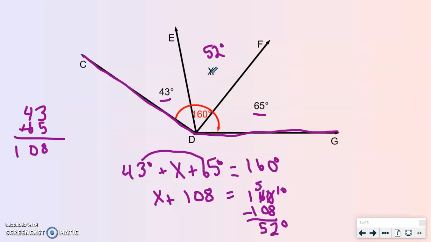Now obviously if I want to check this, I would just add it with my other angles. I'm going to re-add everything just so that I am thoroughly checking my work. So 2 plus 3 is 5. 5 plus 5 is 10. And then I know 6 plus 4 is 10. Plus 5 is 15, 16. So I do get 160 degrees as my total. So it does check out.